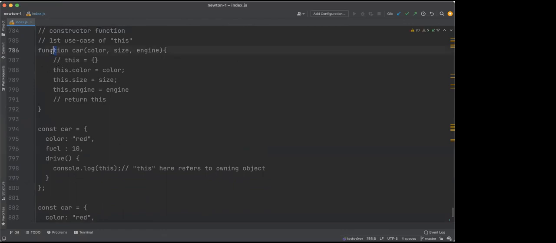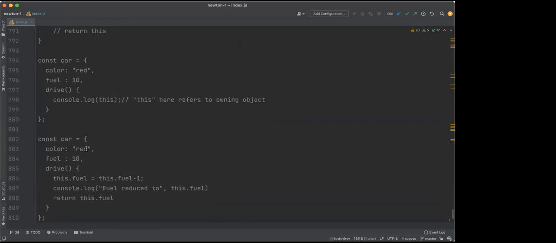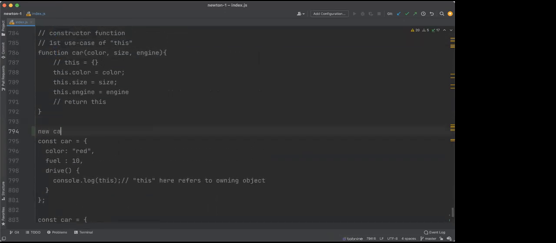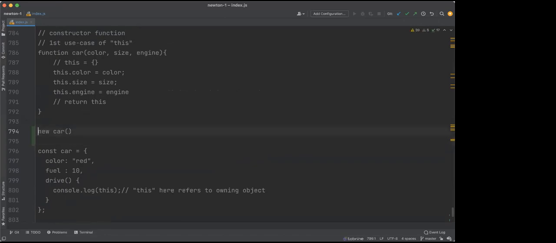So let's say this is a car and we wanted to create a car. How we run this, guys, is we say new car with the properties. When we say new car, the way JavaScript internally works is that whenever a constructor function is called like this, we assign an empty object to this. You can consider this as the name of a variable inside this car function. Then whatever I had passed in here, I am assigning that to this variable. And finally, I'm returning that same thing, returning this, correct?